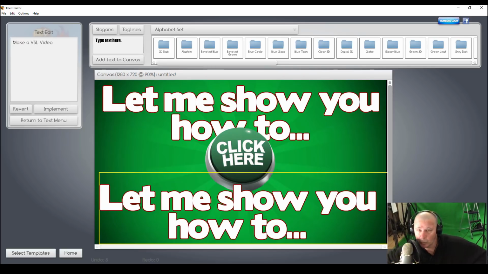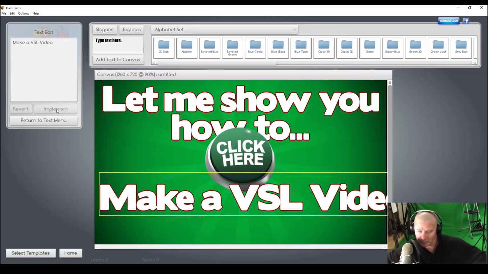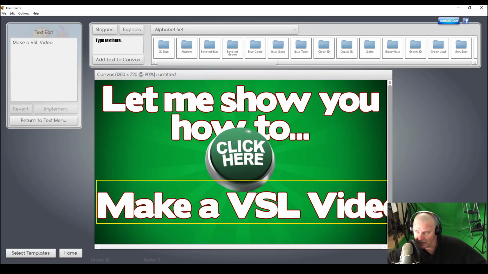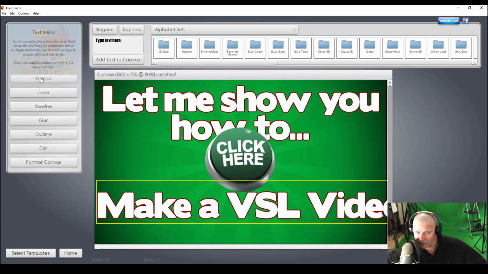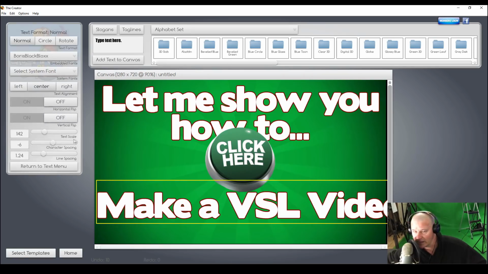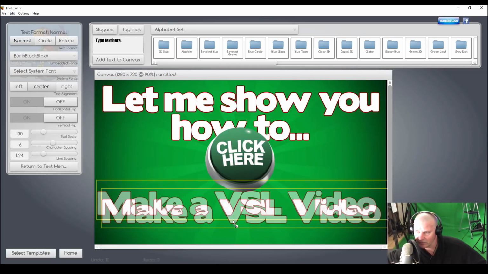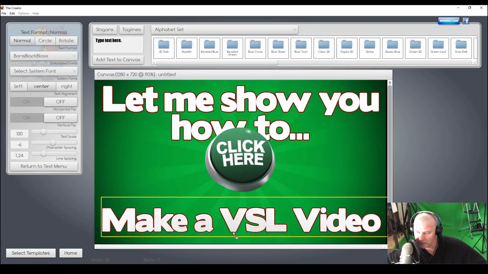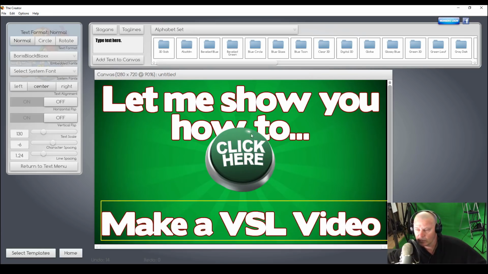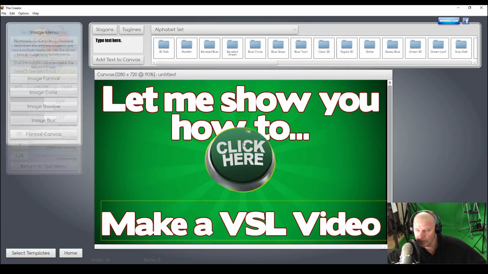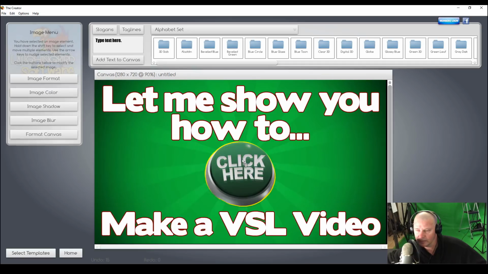Okay, and then once you type that in, you just click on the implement button. All right, so you're good to go. Now this is a little too big for the frame, for the size of the canvas here. So it's still highlighted, so I want to return to the text menu, and now I want to go up here to format. So I want to look for text scale, that's here, so I'm just bring this down a little bit, just enough to fit. Drag this down here. Now I can't read this up here, so let me just bring this down a little bit. So there we go.